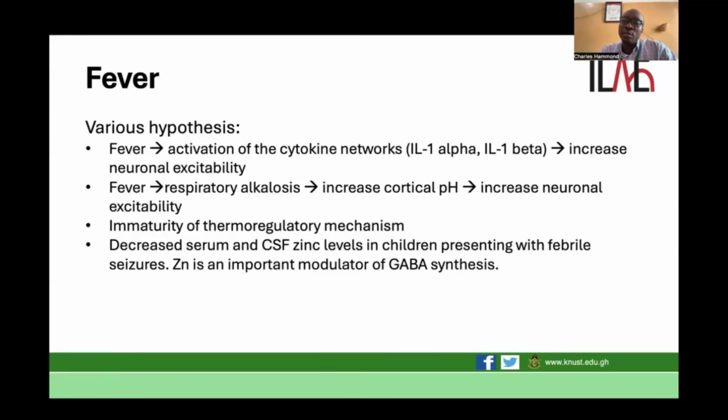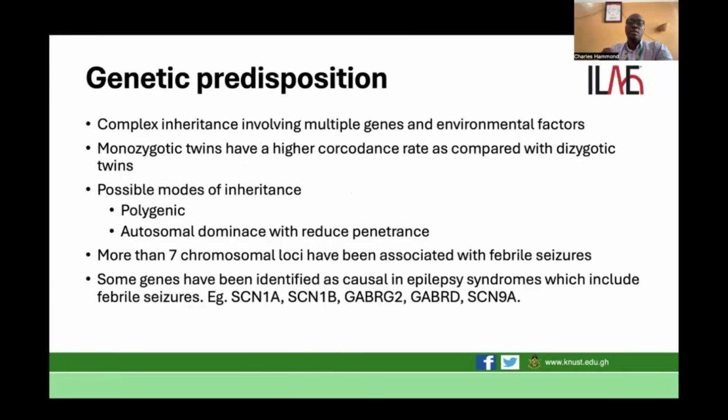And we know zinc is an important modulator of GABA synthesis. So the decreased concentrations actually lead to poor regulation of GABA synthesis, and that may lead to febrile seizures. The last thing to consider is the genetic predisposition seen in children with febrile seizures. There is a complex inheritance pattern, and many genes and environmental factors are involved.